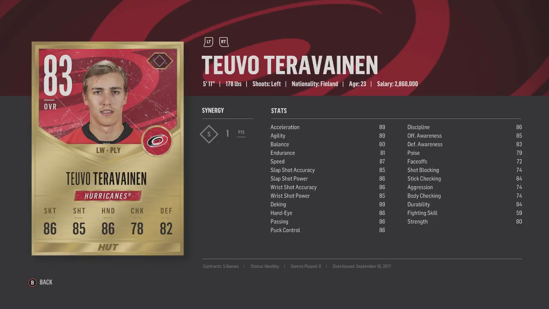And then finally we have Teuvo Teravainen on that line. And this line in total shouldn't cost you but 3K. Really, it should only cost you about 2.5K, but I rounded up to 3K just for the sake of the video.